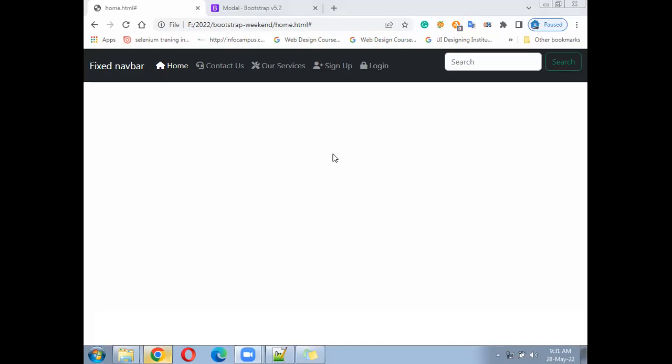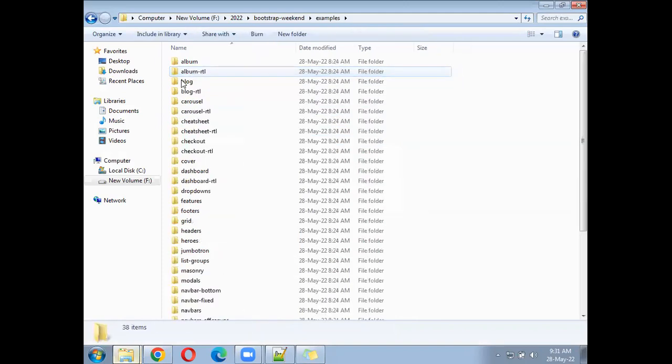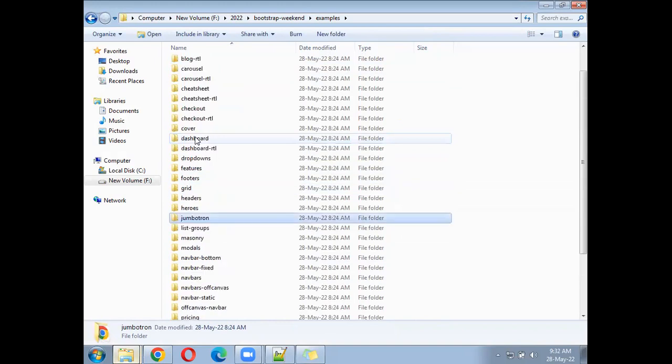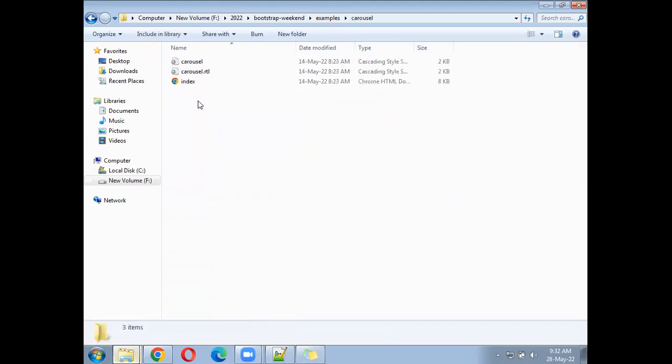So go inside your folder. This folder, the example folder. Under the example folder, you have a folder called carousel. Come inside the carousel folder.